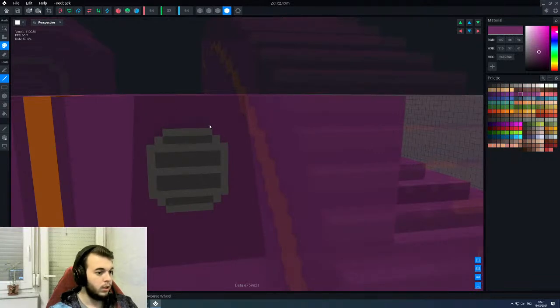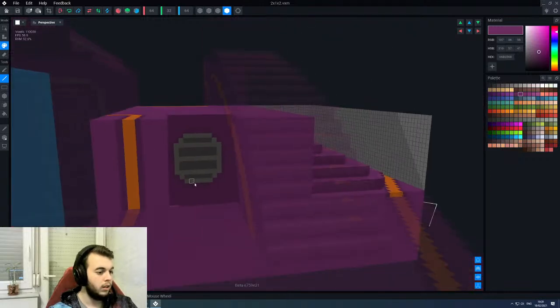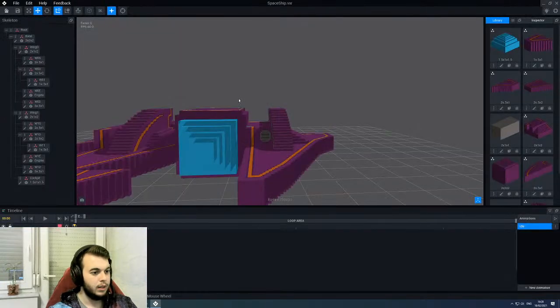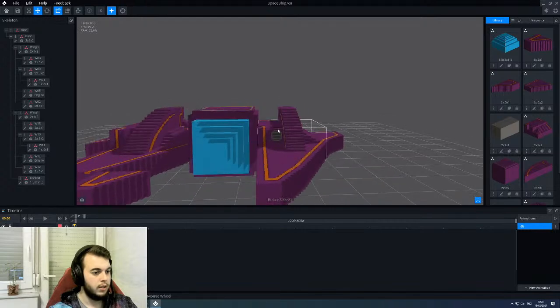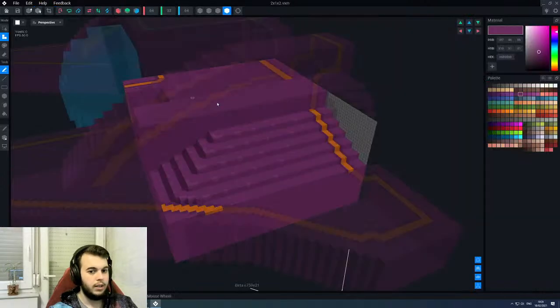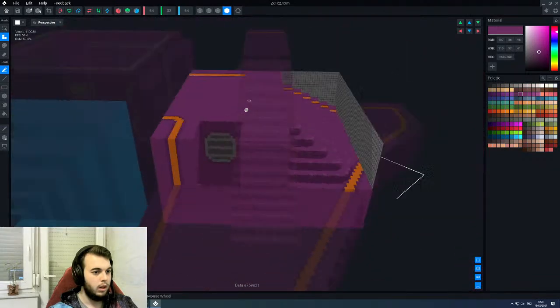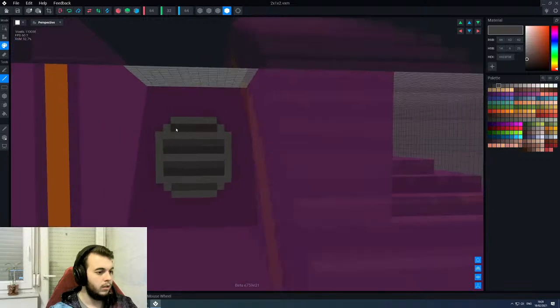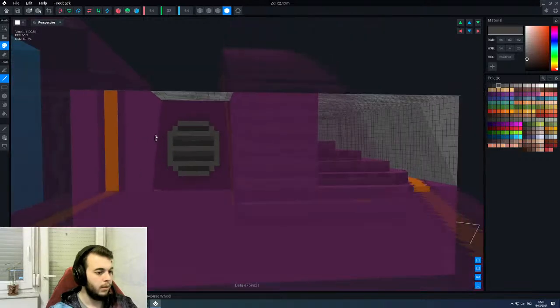So we can just do some kind of an outline to give the illusion of it being more indented than it actually is. So perhaps like this. And we can just add another stage of a darker gray to give it even more depth. Something like this.